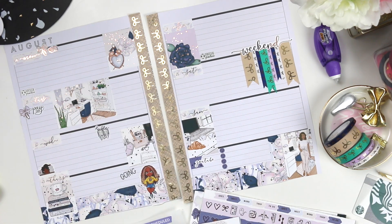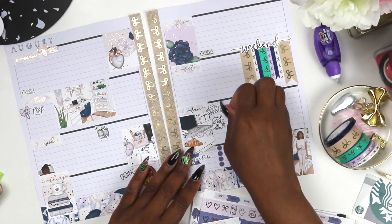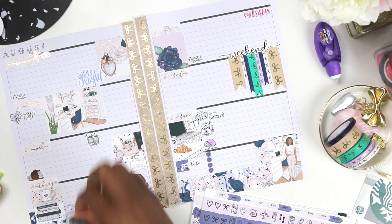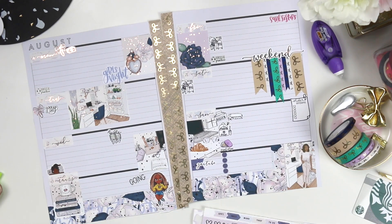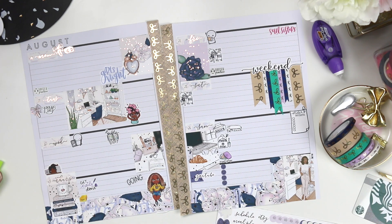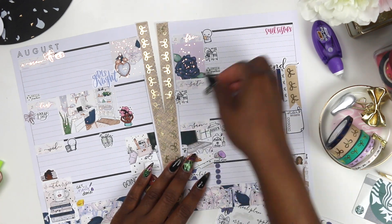Horizontal planning and no-white-space planning — I just don't even know. I'm gonna have to go Pinterest some no-white-space planning in a horizontal because I feel like the horizontal was made to be functional in this way. But Tina did show me a different way today where she blocks it off so each day has its own section of three, and maybe I could have done it that way. I'm seeing different things I could have done differently, but at the same time this is my style. I'm glad this was a rewind spread, because if this would have been a beginning-of-the-week spread, y'all, I wouldn't touch my planner for the rest of the week — it was just too busy for me.